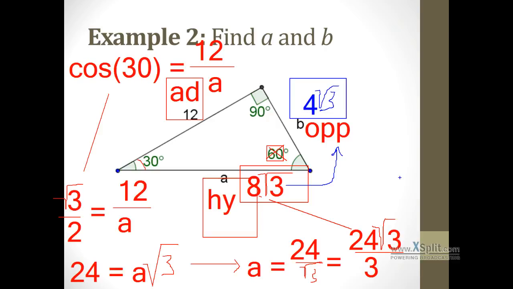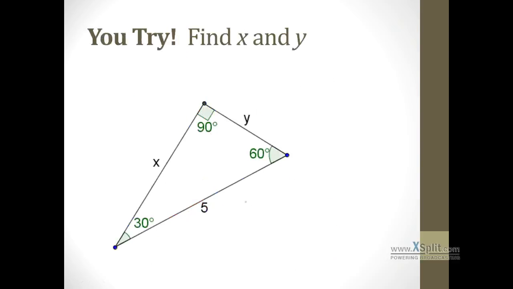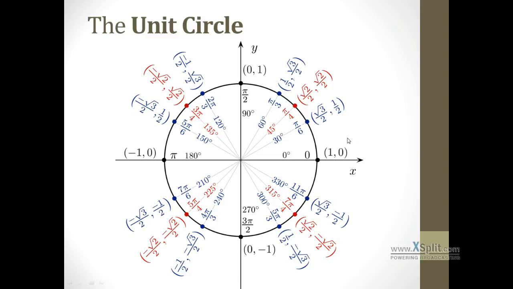As usual, if you have any questions on this, do let me know. Otherwise, we'll have a mastery quiz next class. Here's one to try out if you'd like to try it out. Give it a shot. You should get about a 2.5 for one of the sides and then 2.5 times root 3 for the other side.